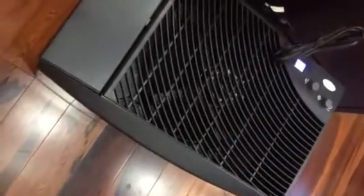This is my review of the AIRCARE console humidifier. It's not huge. It does over 3,000 square feet, which is amazing. 5.4 gallons. All you do is take this container out over to your sink, instead of wheeling over this whole thing.